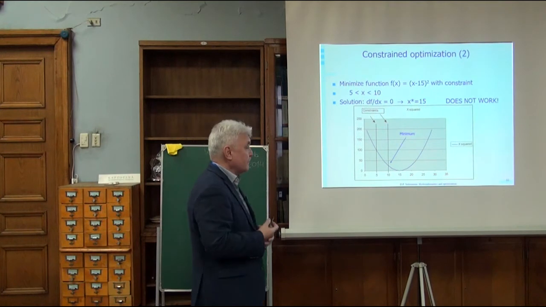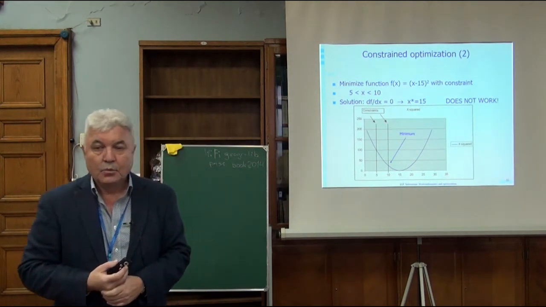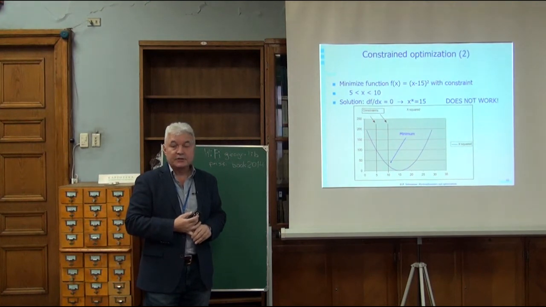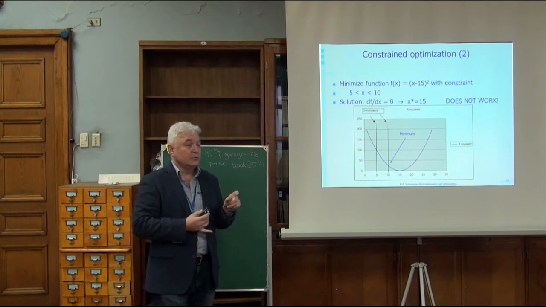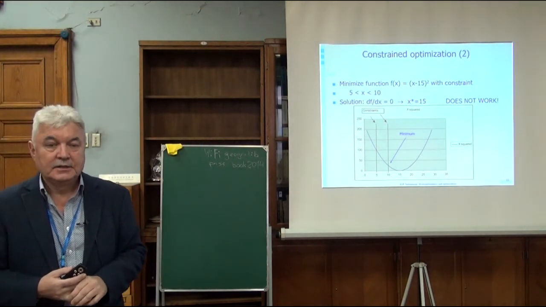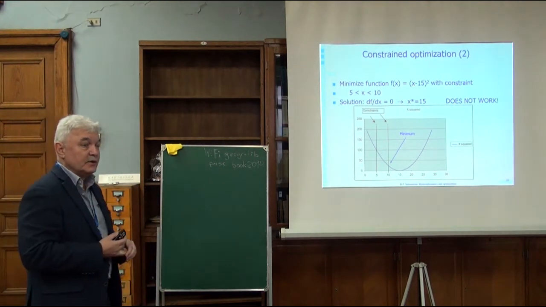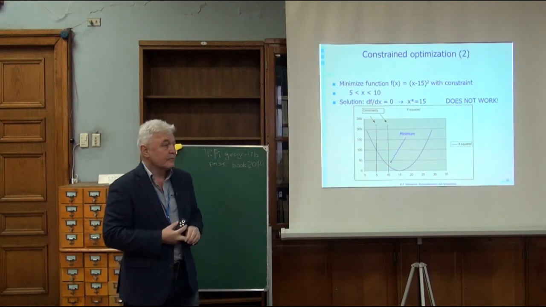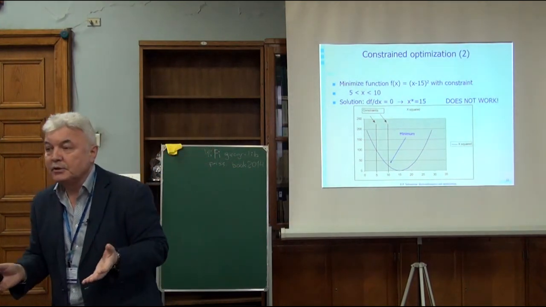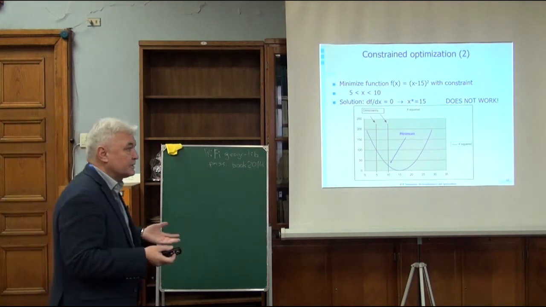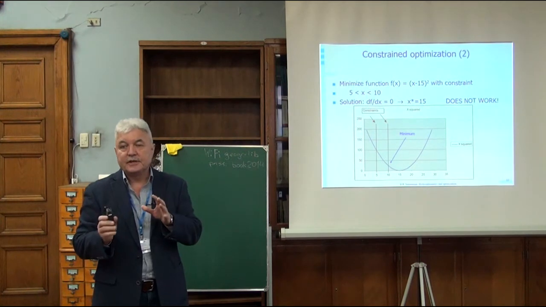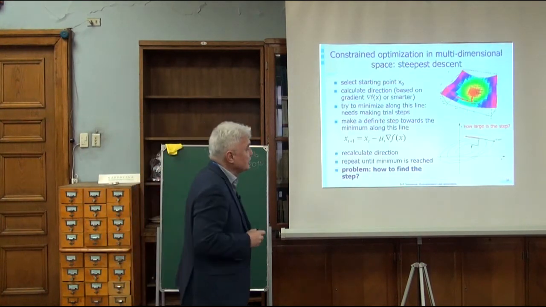But imagine you have a problem where the value of the function is not given by a formula like here, but is generated by software. So you have to run a program to calculate f. And you don't know derivatives, because you cannot differentiate software in most cases. And imagine your program runs for 10 minutes to calculate 1 point. What do you do then? So all this is inapplicable. All the science developed in the 70s for nonlinear optimization is hardly applicable in these cases, because models are complex, functions are not known analytically, there are many if-then-else rules in the software. Even if you can somehow analytically assess what is there, still software is not an easy thing to deal with.